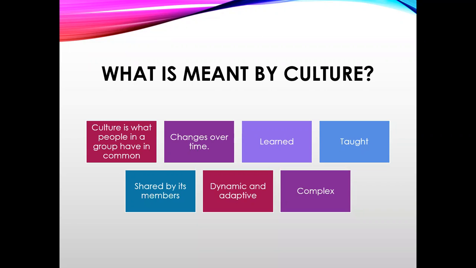What's culture? Culture is what people in a group have in common. It can change slowly or it can change rapidly. It's learned through life experiences, and it can be taught through values, beliefs, and traditions that are passed down from generation to generation. This can be formally, so in schools, or informally through family. Some generations will totally adopt the values, beliefs, and traditions of their elders. Some might adopt them partially, and some might completely move away from the teachings entirely.